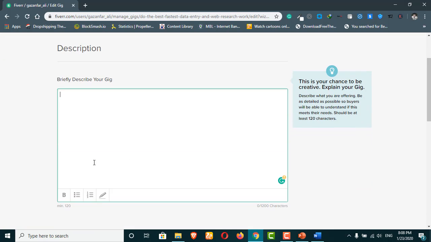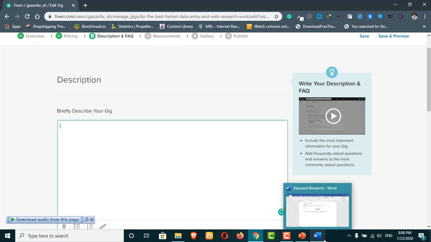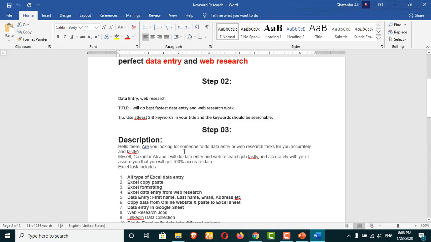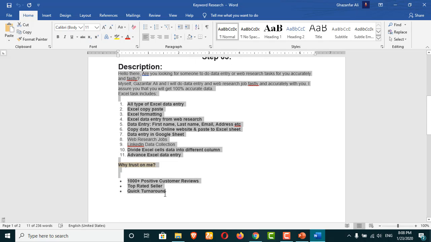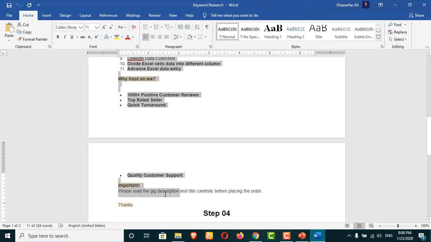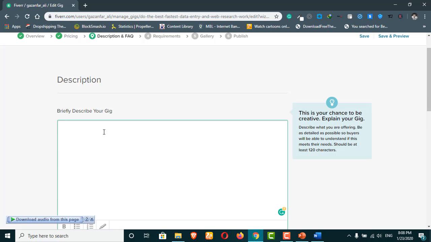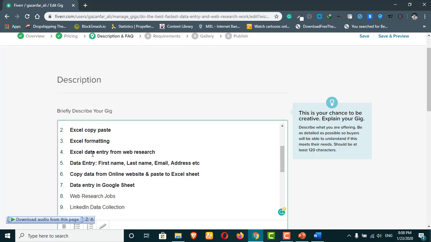And here you have to write down the description. In our case we have already noted down the description. I'm just simply copying it from there and will paste it here.